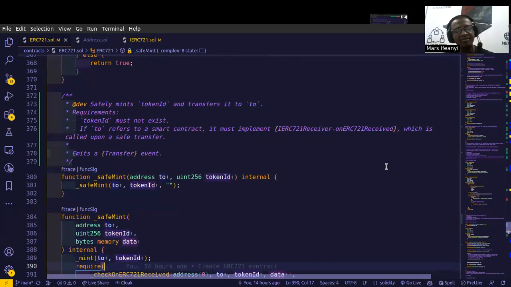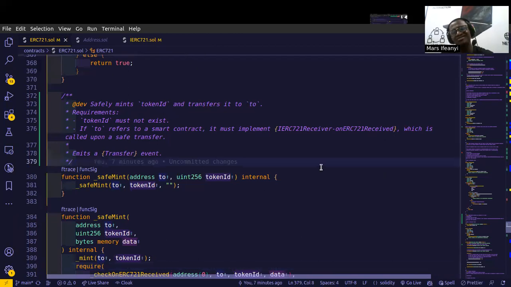Then let's look at another internal function, which is _safeMint. All these function names that have "safe" in them, by now you should have figured out from the name what they do. It means there are more security measures this one gives you. So instead of using transferFrom, why don't I use safeTransferFrom to be on the safer side? These are just thoughts that might come to you as you interact, and it still boils down to the scenario.